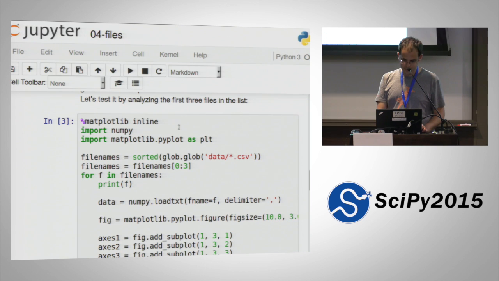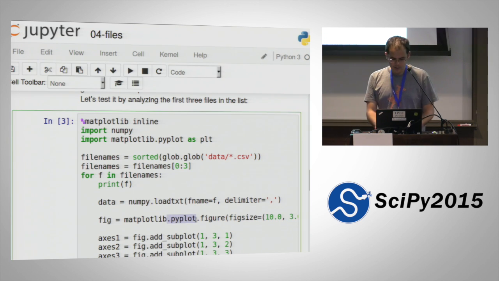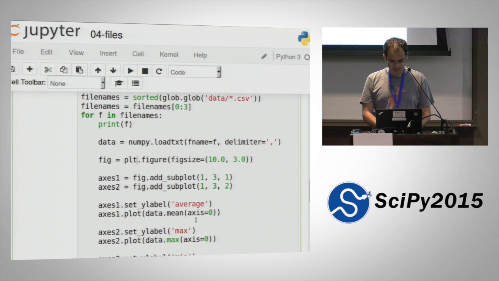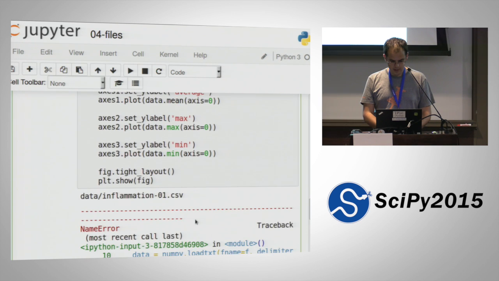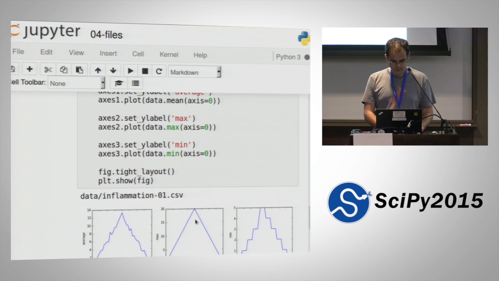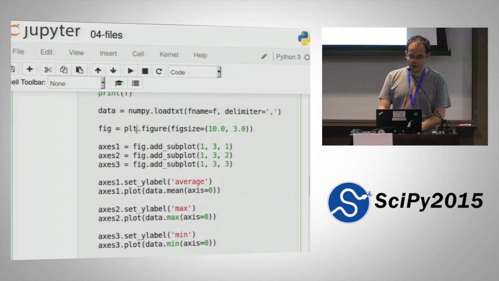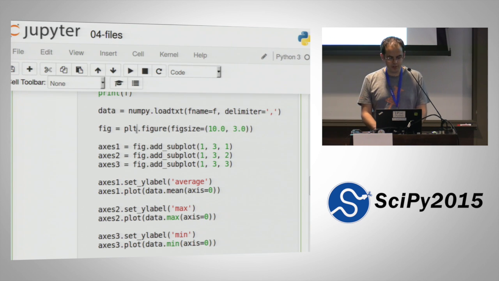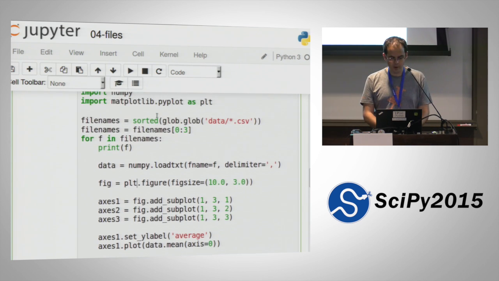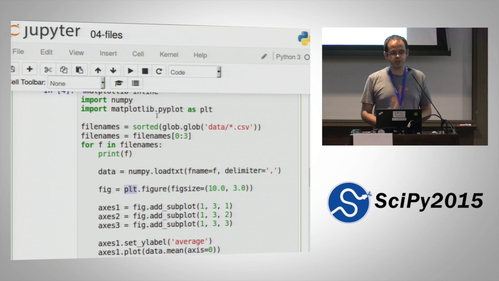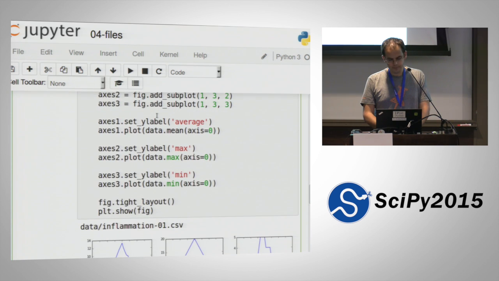Okay. I see. So that should be like that. And I think that should do it. So if you also got an error saying name matplotlib is not defined, then on this line where it says fig equals, you just need to change matplotlib.pyplot to plt.